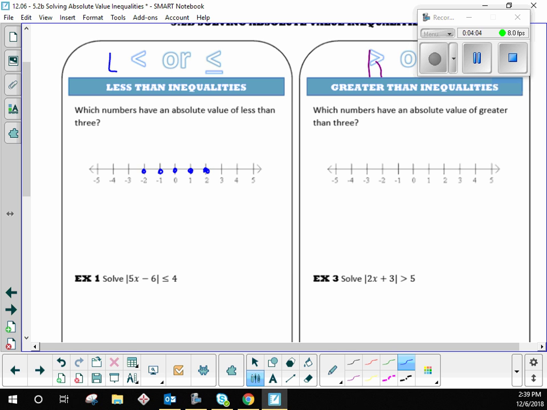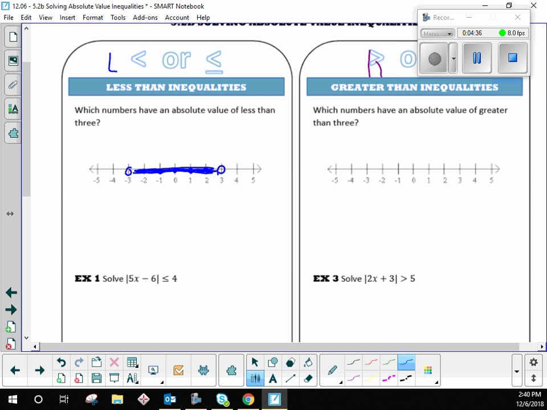Stops where? At the -3, right? Very good. Now, it doesn't say it can be equal to 3. So -3 itself doesn't work. So I'm going to put an open circle there. +3 itself doesn't work for the same reason, but anything in between would work, right? Decimals would work as well. Like 1.5 right here would check out. So basically any number, integer or decimal, that you can find here would work.